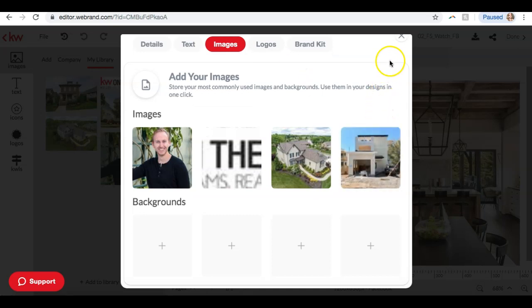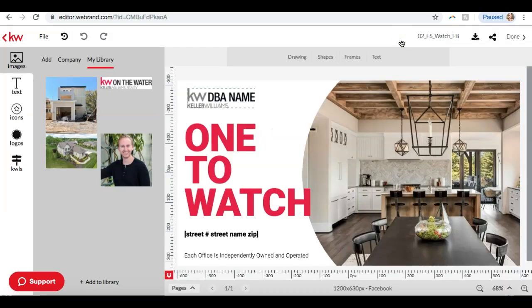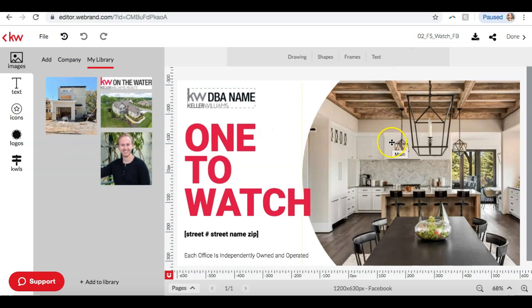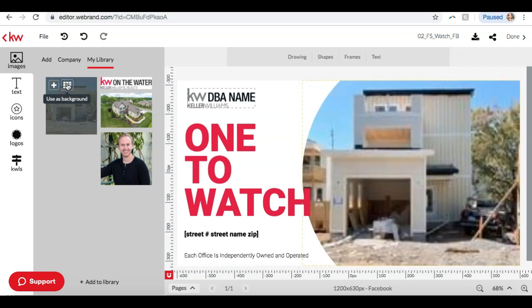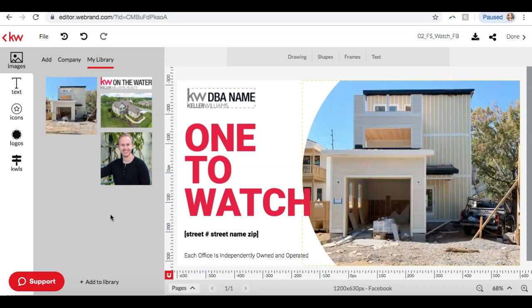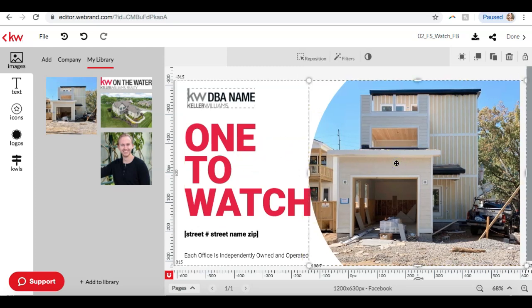There we go. So I'm going to click the X now. To switch this out, I'm going to click on the photo that I want to change, and then go over to my photo in my library. This little circle arrow symbol, which looks like the recycling symbol, is for replace image. So I'll click that, and it swaps it out. There we go. And then basically the rest of this is just clicking and editing. So I can drag this, move it around.